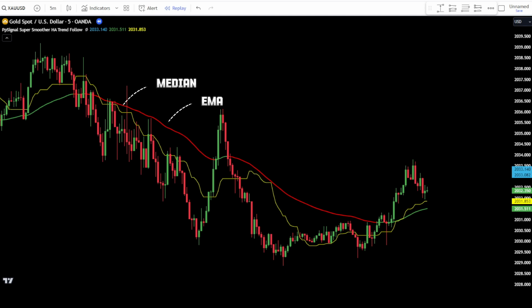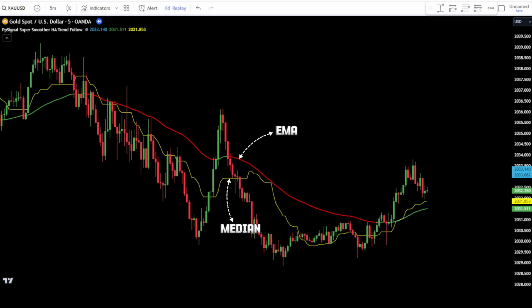Example, in a bearish trend movement, the EMA line will be red, and the median line will be below the EMA line. At a certain point, the EMA line changes from red to green, but the median line remains below the EMA line. This could be considered the beginning of a trend change or just a correction from the existing trend. To confirm, you can wait for further movement.